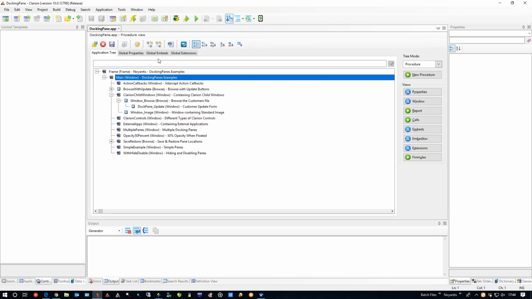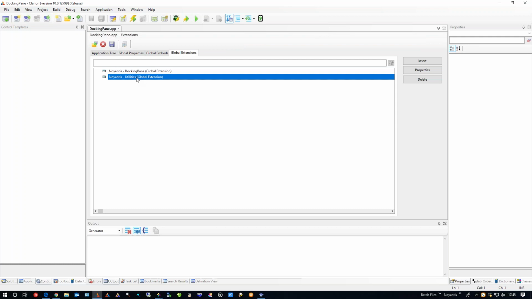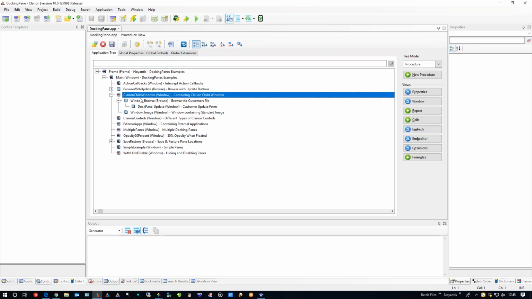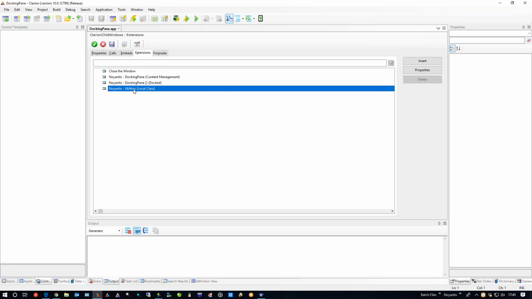The reason I mention that is if you were to be exporting from here, and the destination app also had docking panes or utils or WinEvent from Ksoft or anything else which was implemented in a similar manner, then what it can do is export a copy of this. So I'm exporting, let's say, that procedure. It would export that procedure with its extensions. Then you bring them into the new application. That global extension is automatically going to add them, and you end up with 2 copies, which is really annoying.